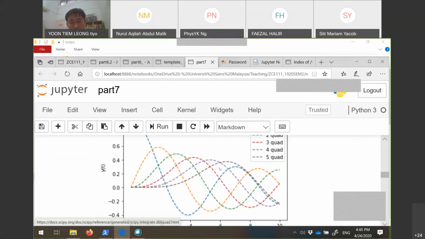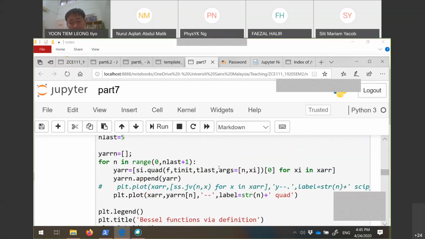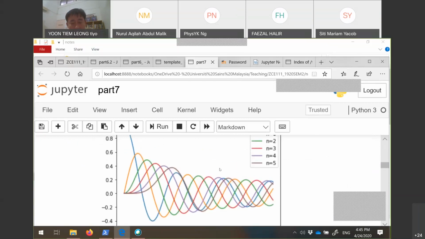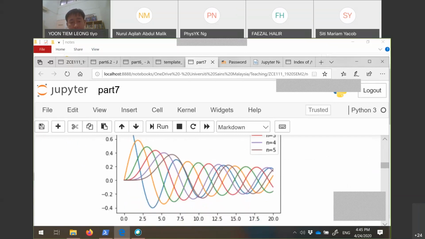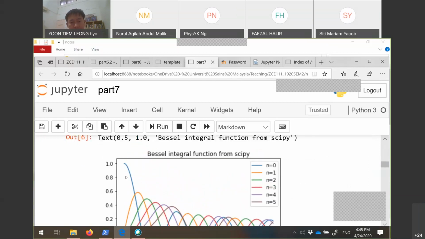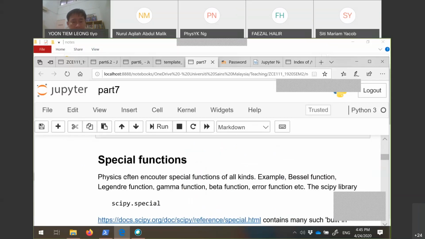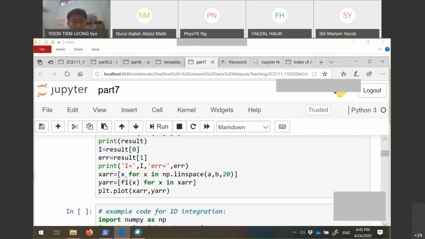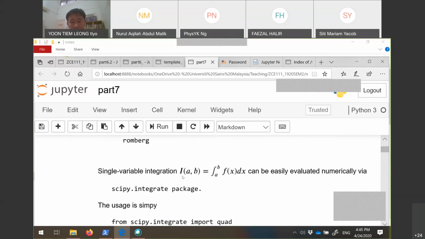We are going to talk about how you perform one-dimensional integration, two-dimensional integration, and also how to visualize a two-dimensional integration. So this is one-dimensional integration, right? You have a function that looks like this, and you just integrate the function.